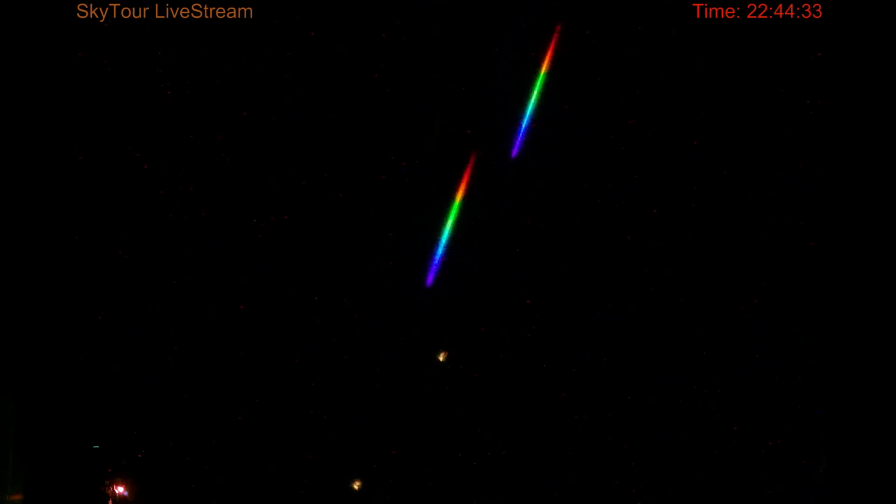Let me try this. Let me get out of this. It has to be short because moving that much is going to cause the spectra to overlap, so I have to be careful. Let me go to this speed and see if this one will do it. That will. Okay, so we're going to go to a very high F ratio, like that, and we're going to do 3.2 seconds. We'll try that. And here we go. There we go, taking the picture. Oh, good. It worked. I didn't know if it was going to work, sorry.